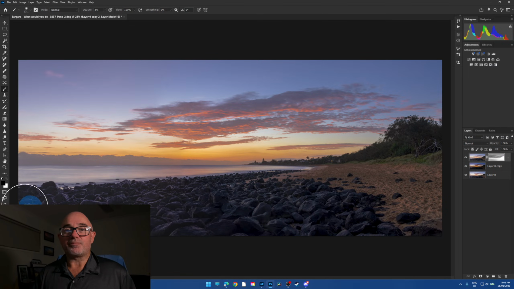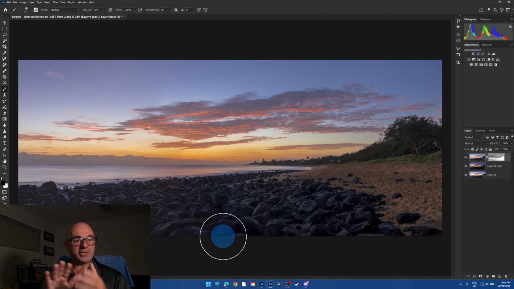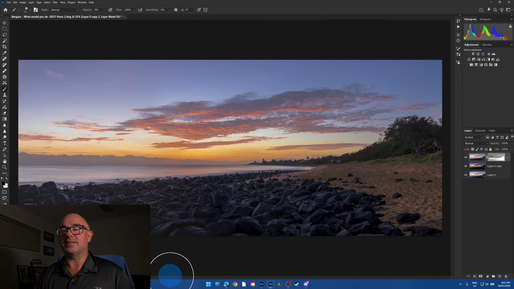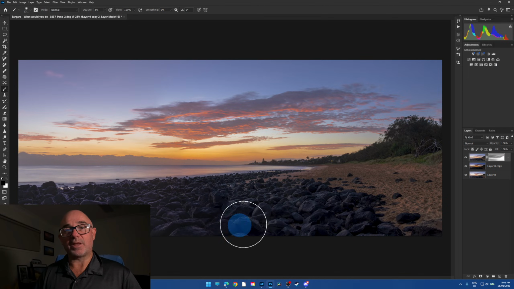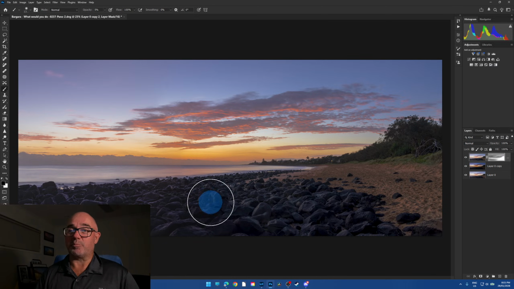And if I hadn't been to this beach, I might edit it differently. But I've been to this beach and I know those rocks are black, they are pitch black. I'm going to bring that black back in. If I'd never been to this beach before and I looked at this image, I might have made them a bit brighter, put a bit of a golden glow on them.